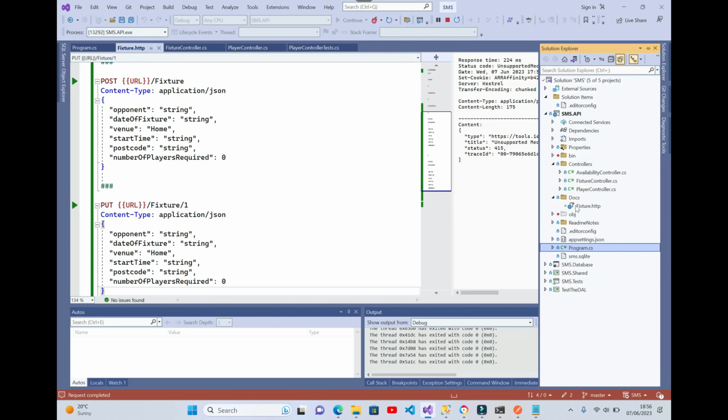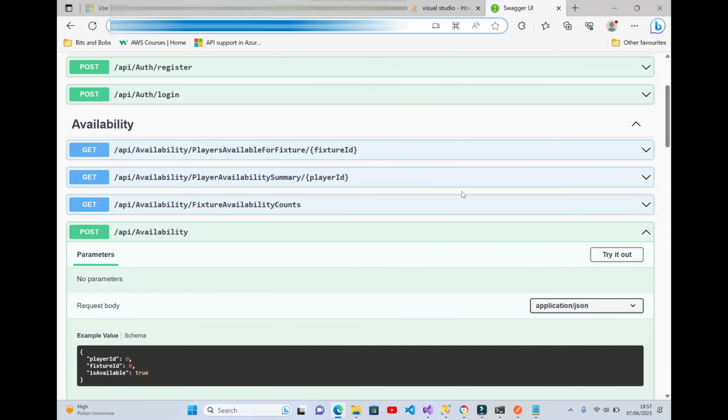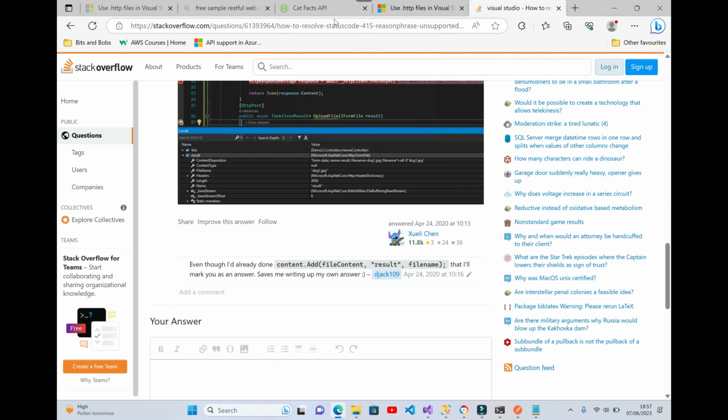and then someone else who checks it out can see how the endpoints work, and they can play about with the endpoints all within Visual Studio without needing Swagger or Postman or any other tool like that. So that's quite useful for your own endpoints, but you can also use it with third-party endpoints that you haven't developed yourself, just to try them out to see how they work. So let me just show you that. Back over here, we can also try it out with endpoints that we haven't created, third-party endpoints.